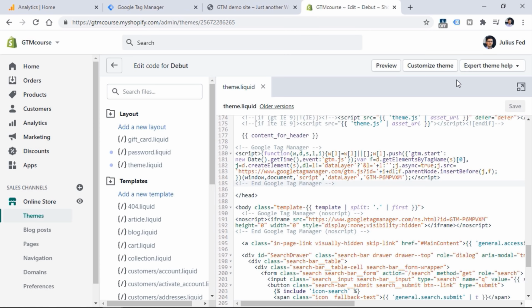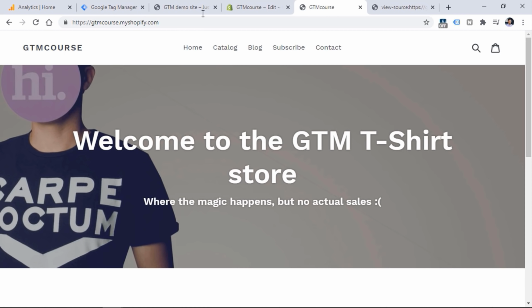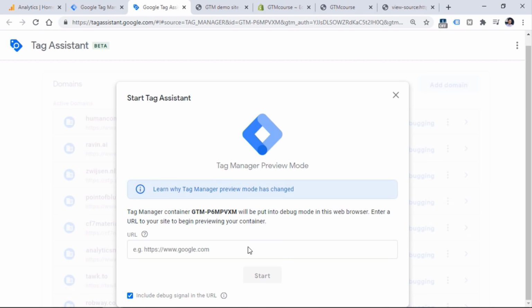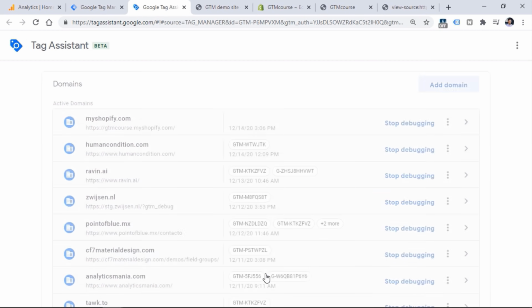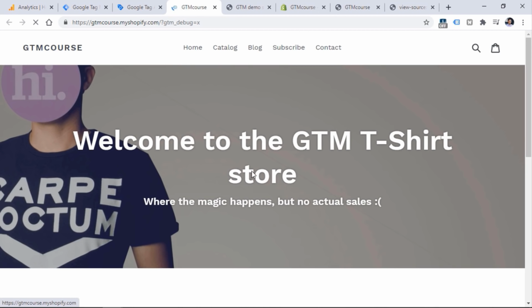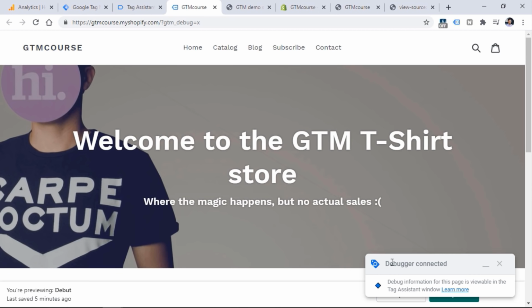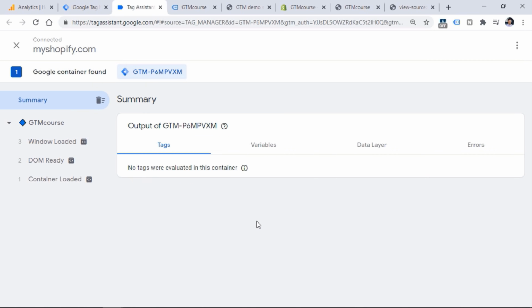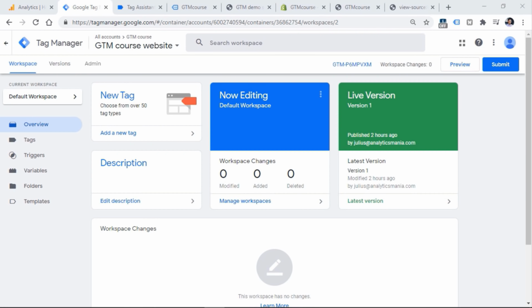And then let's check whether the Google Tag Manager is working properly. Let's go to Google Tag Manager, click on Preview, and then you will have to enter the URL of your website. Click Start. And if you see the connected widget right here that says connected, and if you see that Google Tag Manager Preview mode has also connected right here, this means that Google Tag Manager has been installed properly. So this is how you can install Google Tag Manager on a website where you or your developer has direct access to the source code of the website.